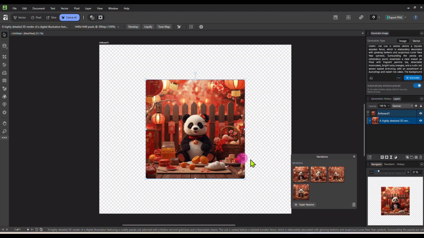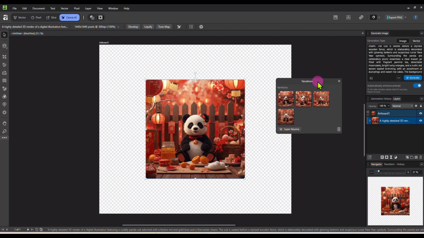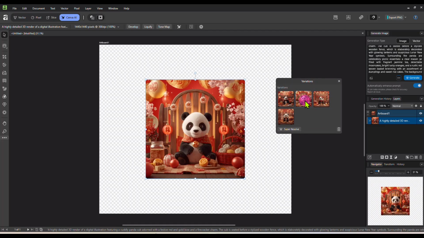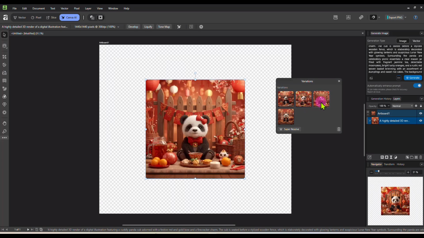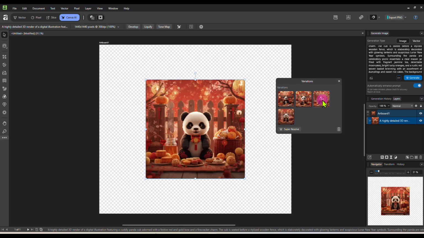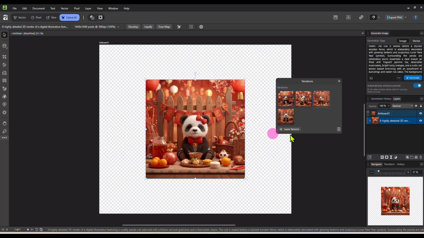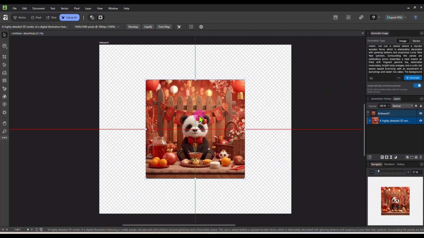Okay, so here are the images it made. It gave me four different variations. So this is the first one, the second one, the third, and the fourth. And I think I like the third one best. So now I have this image created, but you see it's a lot smaller than my Tumblr wrap.